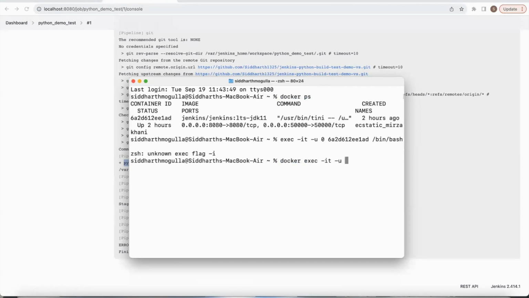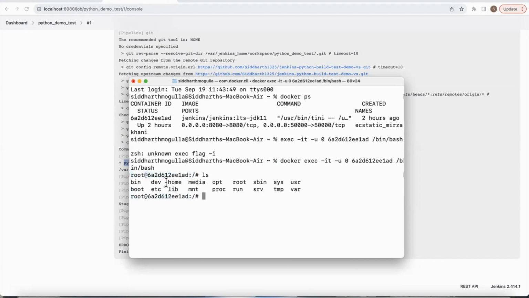The -it is for interactive mode, and -u is for logging into the container as the root user, and you just paste the container ID and /bin/bash. All right, so you see here, right now you are in the Docker container. Let's do ls. All right, so you can see all these directories in the Docker container.